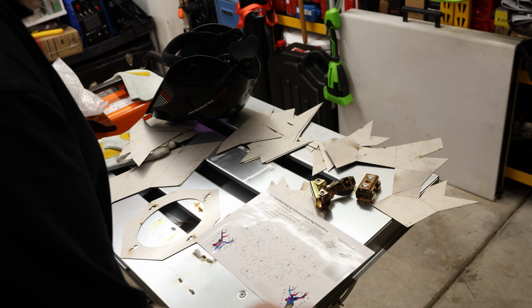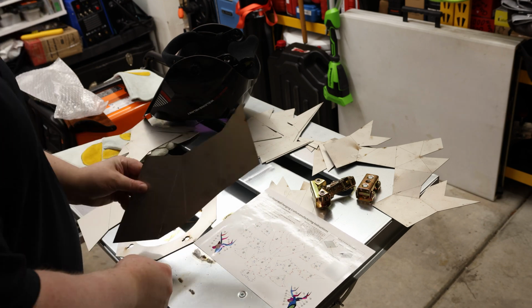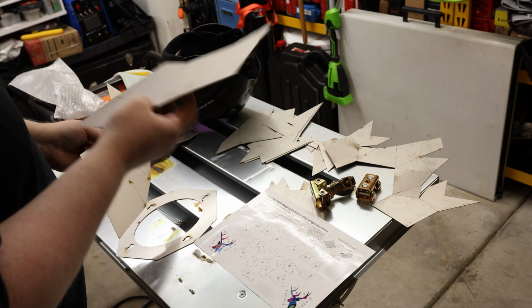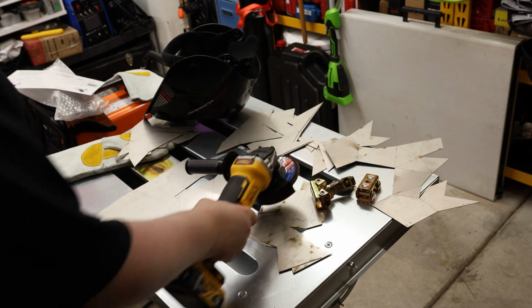So following the instructions, we need the base plate, and then we need parts 2 and 3. One is going to wrap around like this, and the other is going to wrap around like that. I don't see any difference in the seam, so I'm just going to assume that you can do whichever one you want. As always, first thing is make sure we clean up the metal.